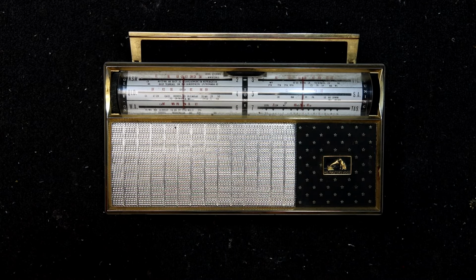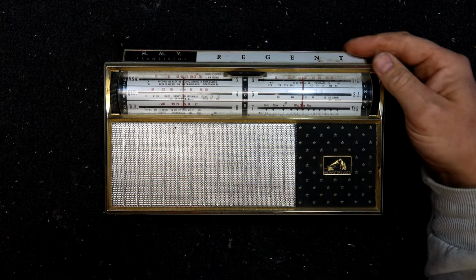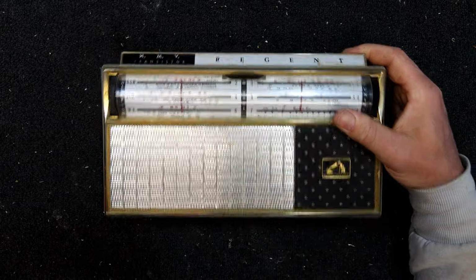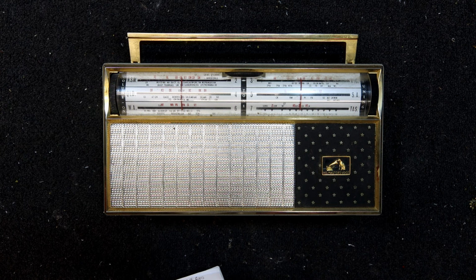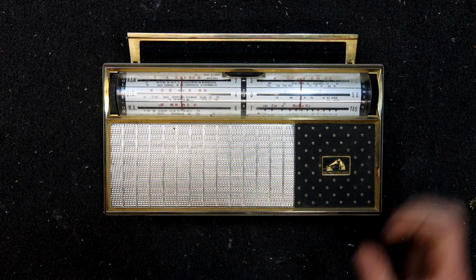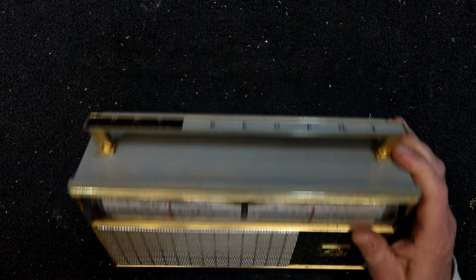In this video I have a HMV radio, also called a Regent Transistor, and according to the Radio Museum, these came out between about 1962 and 64. I think they're an all-Australian radio. This one's a storm grey colour. They also came in Apache red, coral pink and teal blue according to the Radio Museum. And it's known as a J8-1C chassis in it.